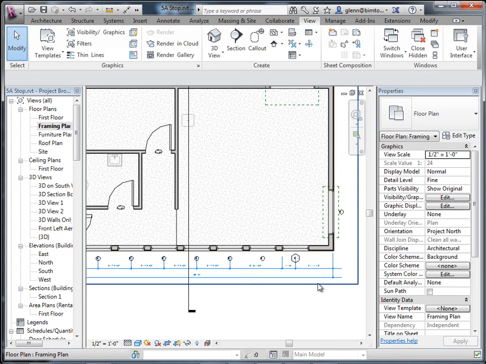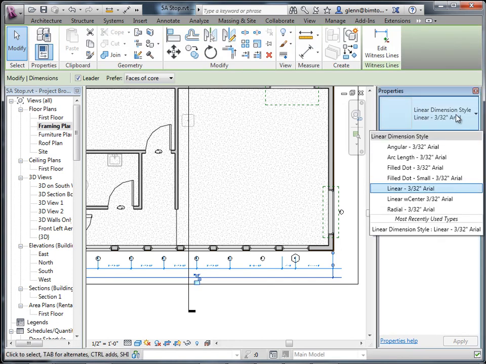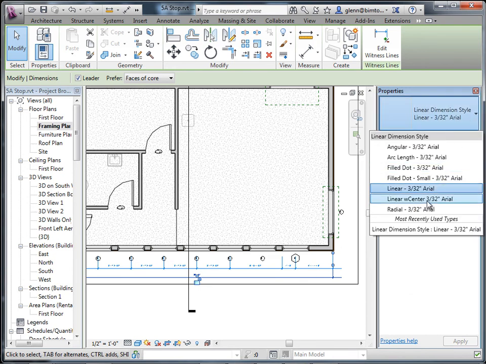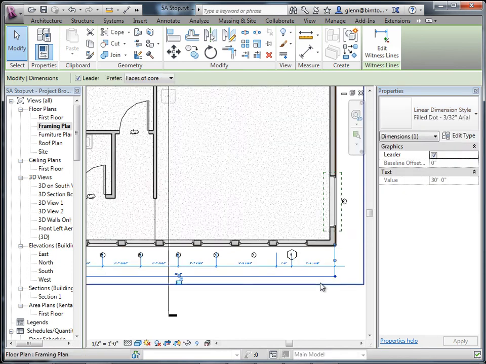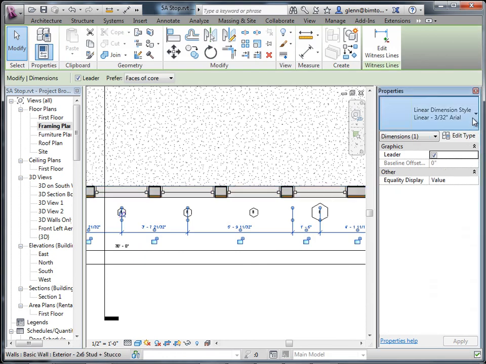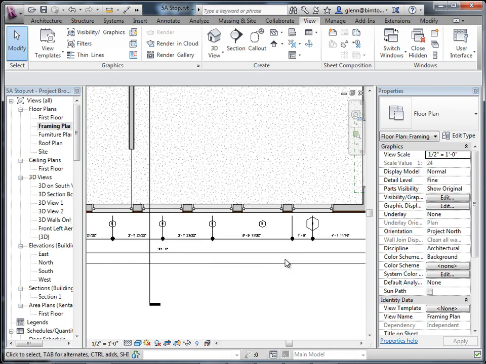And if you don't want to just have a single type, for example, I have blue dimension lines here, even these things are a type, so you can go through and start editing them. They have all sorts of different options. Let's try what the fill dot is. Oh, that's interesting. That's a style where, as opposed to putting all the crosshatches, you put the little fill dots. There's a lot of different styles in there, but you can really start having a very custom appearance to your drawings and start messing around with it.